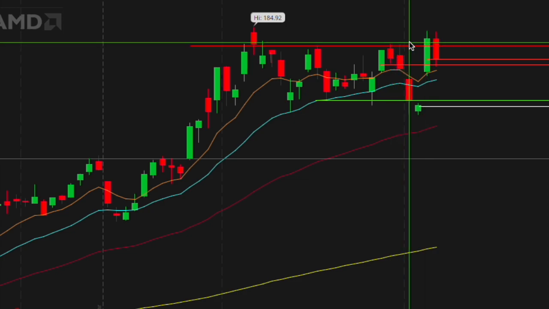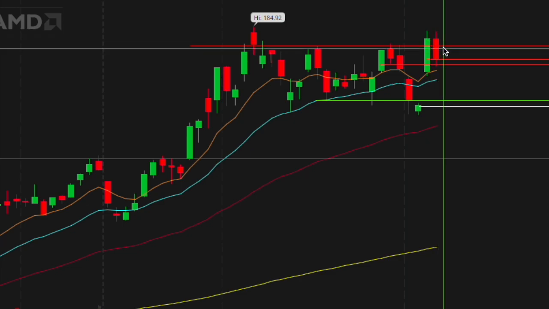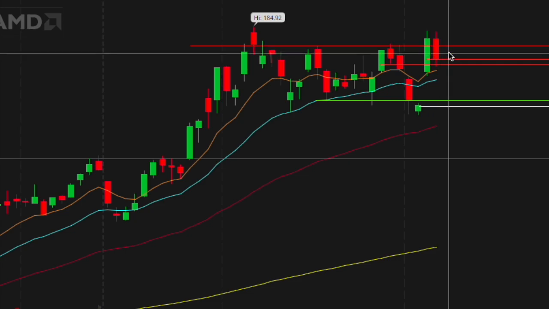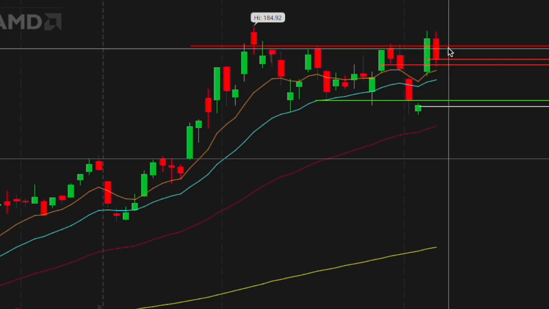So once it was not able to hold above this level and it came back into this level, I was able to take a trade on that opportunity and on the 2-minute time frame, and I'll break that down on different time frames and show you how I made this put trade.